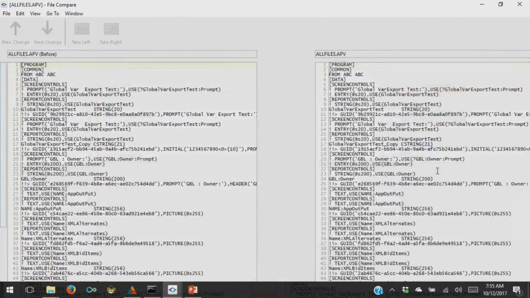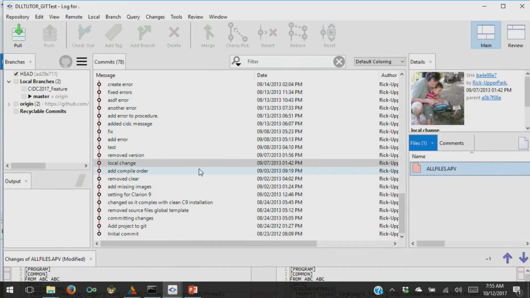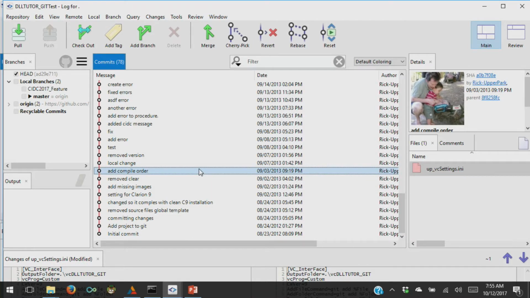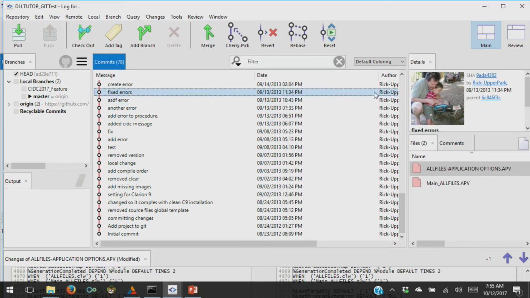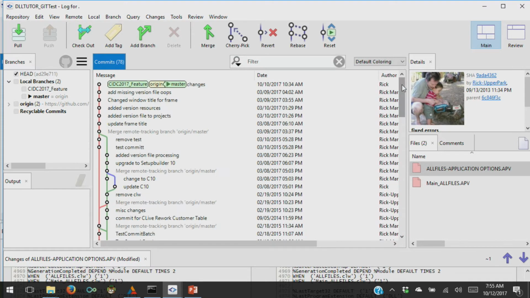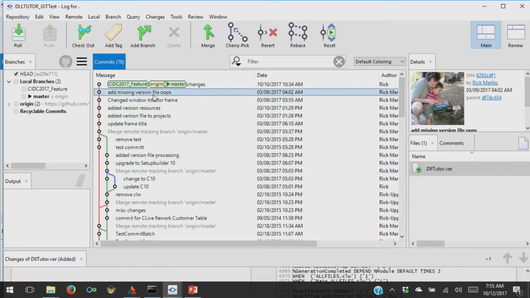And you can go, okay, well, what change did we make then? This is obviously a new global variable. So the actual change itself isn't important. The fact that you can actually go back in time and see what and when you changed, and hopefully if you're giving good commit messages, you can see why you changed it. So one of the things I always recommend, assuming you have a bug tracking system, which you should if you don't, is that you put in the issue number whenever you do a commit message. And that way you can actually go back and look at the information that was submitted by your clients or QA department or whatever to see what the issue was that you were trying to fix with that change.